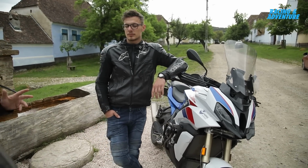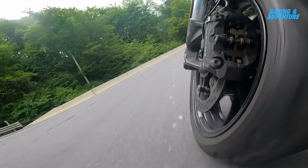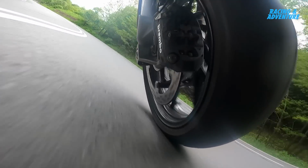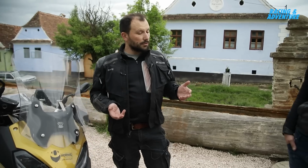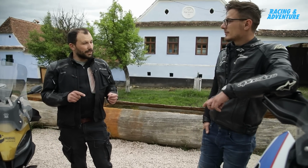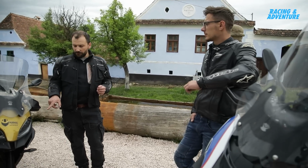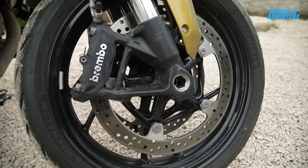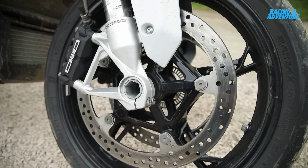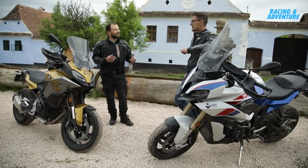The suspension probably is not as advanced and performant as the one on your bike, but still it does a pretty good job in my opinion. The braking power is also good, but I lacked a bit of the bite I found on the S1000XR. Yeah, so these ones are more aggressive. Even though you have the Brembo signature and the radially mounted calipers, they look pretty much the same, but the braking power on the big one is better, probably because of the setting, maybe the braking pump. Should be something like that, yeah.